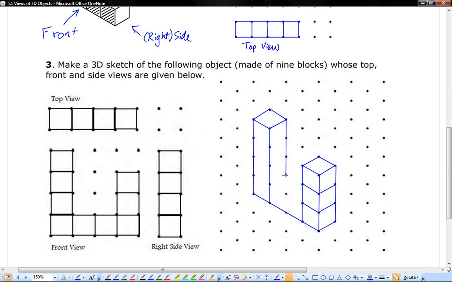I'm not going to come down to the bottom here because this is where we have some blocks that come in between those 2 columns and connect them at the base. Okay, so just filling in these lines shows you how many blocks are stacked up. And same thing here. And now we have completed our 3D sketch of this object.